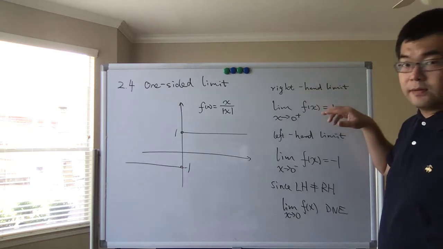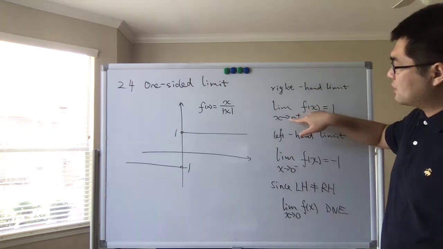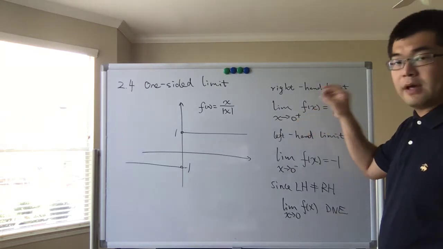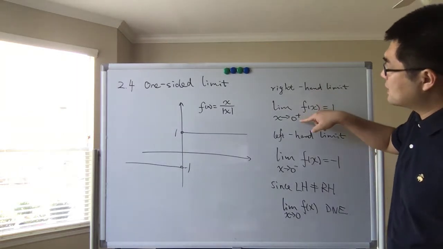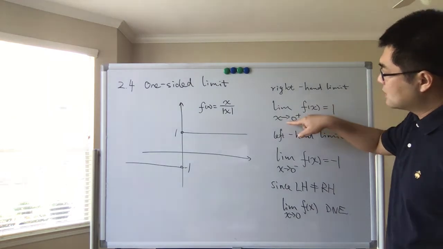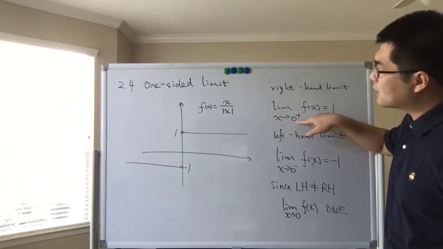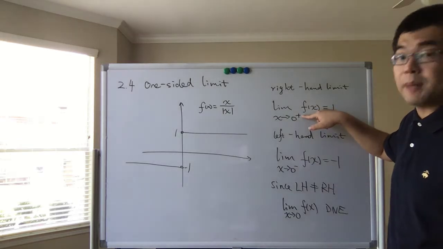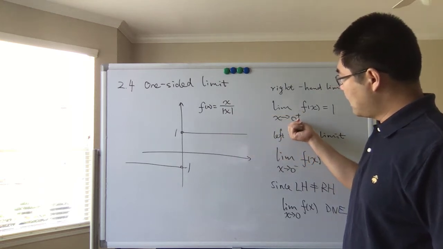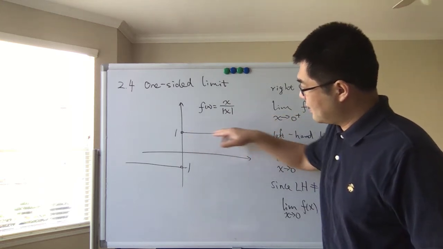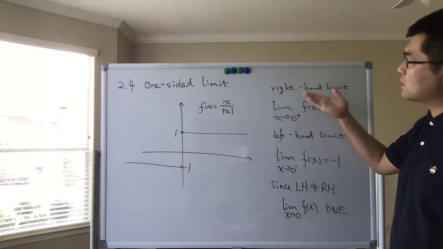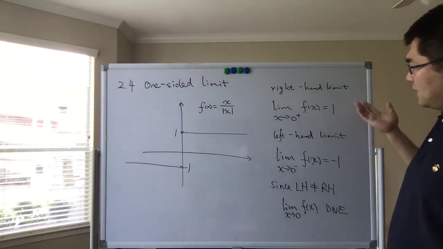And this is the notation. Limit as x approaches 0 from the right, we write as 0 with a plus sign on the upper right. As you can see, guys, when you write a plus, it means my x is always greater than 0, okay? You can also think about this as the positive sign, okay? So a number starting from the positive side of 0, which is from the right, and then letting it approach 0. And the corresponding limit equals 1, okay? So this is called the right hand limit, okay?